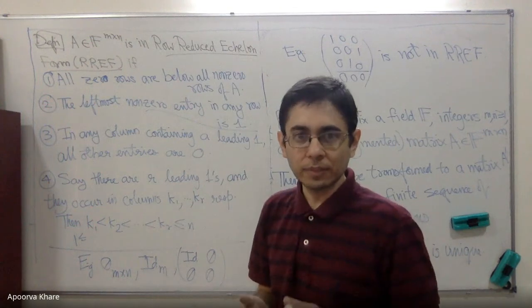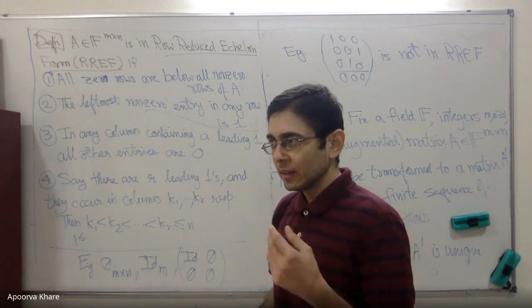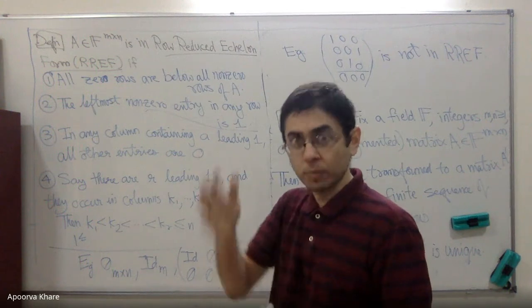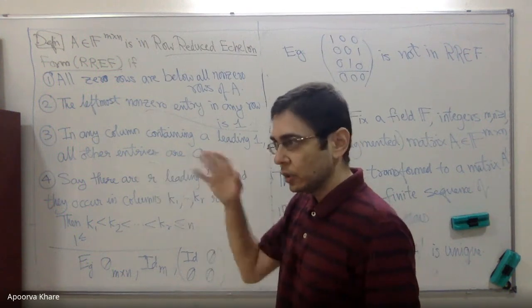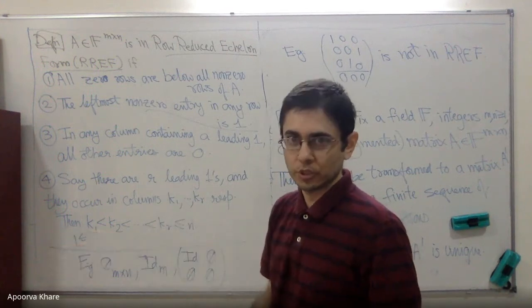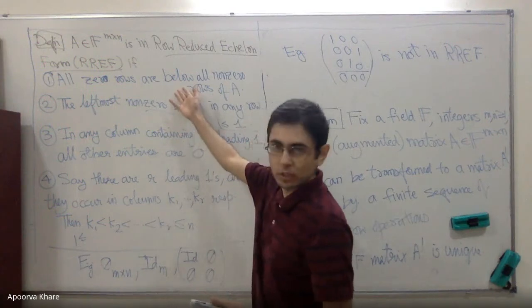In fact, we saw some examples of solving linear equations where inevitably the idea was to reduce a given linear system, an augmented matrix A and B, to a row reduced echelon form for A. And then you can read off the solutions. Okay. So let's formalize this. Just to remind you, this was from last time.